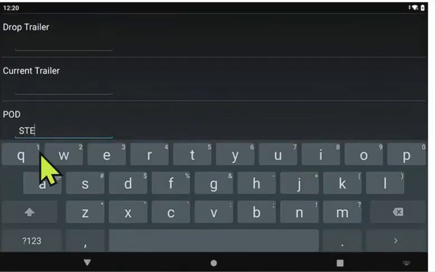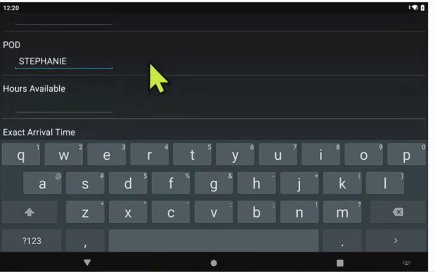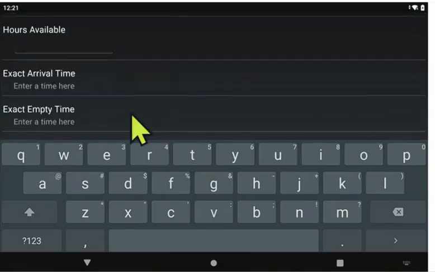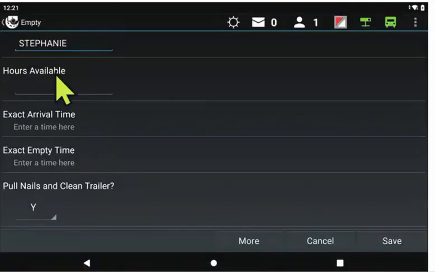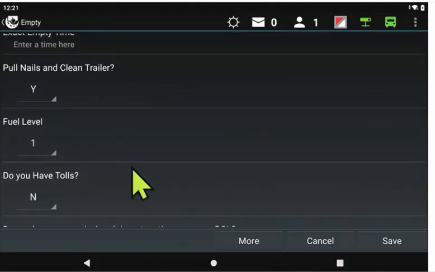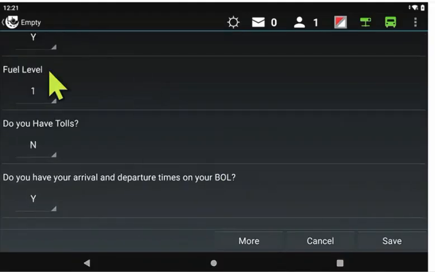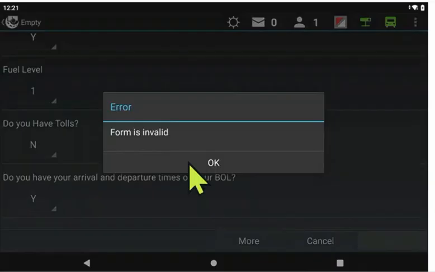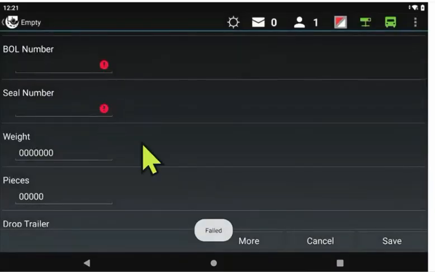So I'm going to purposely miss a couple of fields just to show you what that looks like. My hours available, and a couple of other little forms. So now if I try to submit this empty call with some information that's missing that is required, the tablet will let me know my form is invalid and let me know which forms I still need.